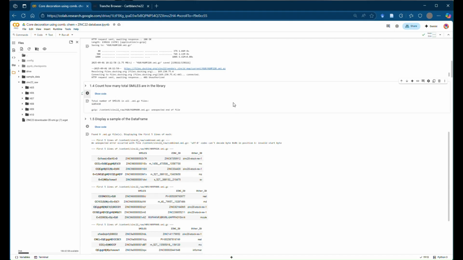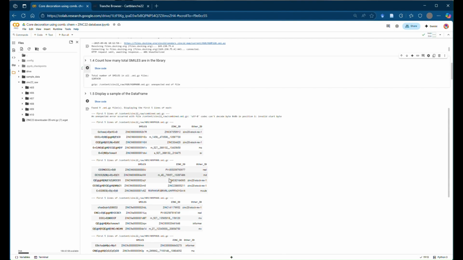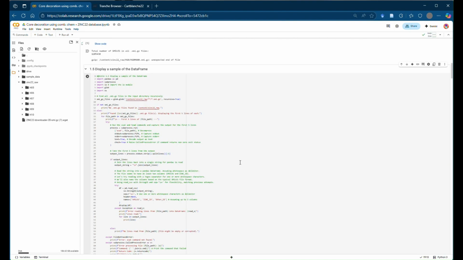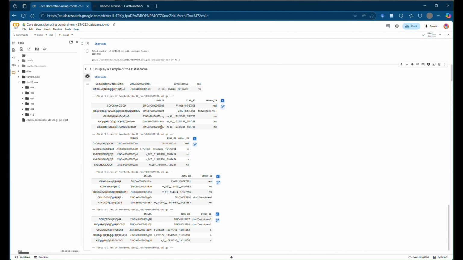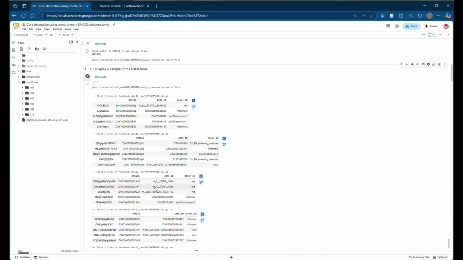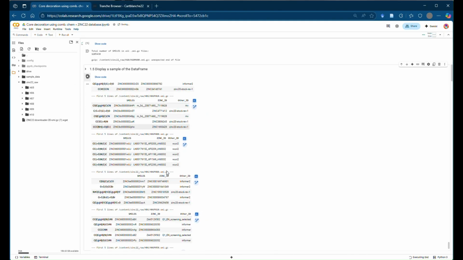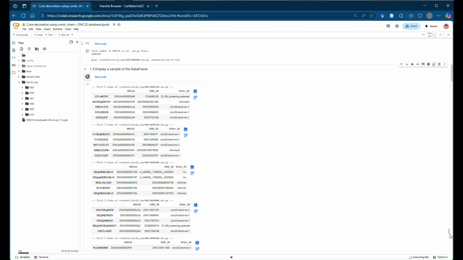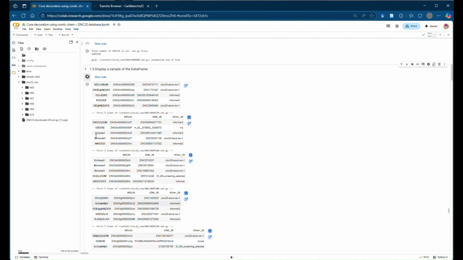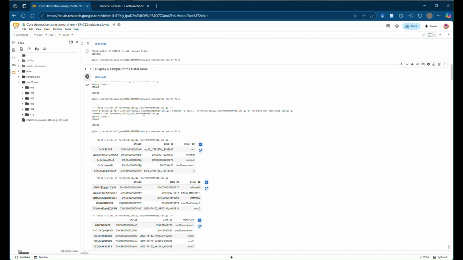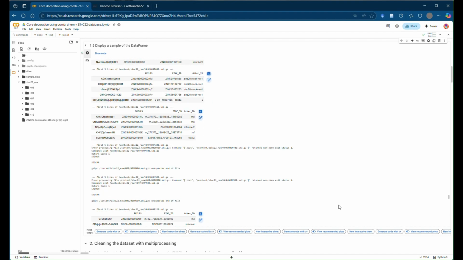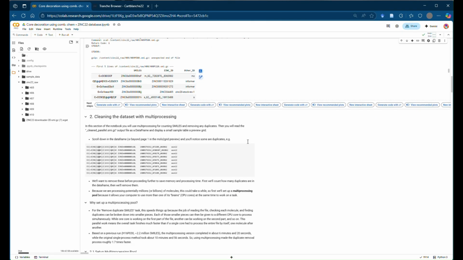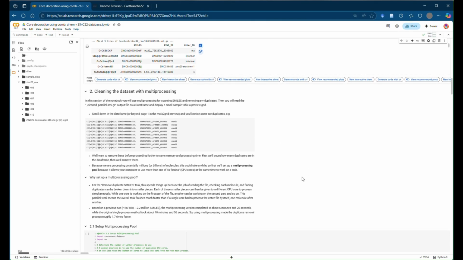And now what we're going to do is display a sample of each of those libraries or each of those subsets as a data frame, so we can just get an idea of the format. And that will contain the smiles and the zinc ID, so essentially just the molecule itself, and then a descriptor of its identity, so that we could trace it back later on if we wanted to buy these molecules. Okay. Now, a lot of the molecules in there are probably going to be duplicates. There's probably going to be repeats of smiles.